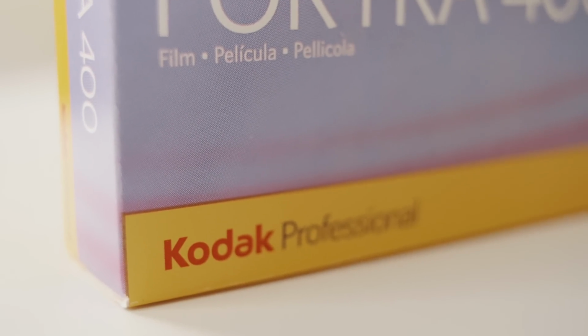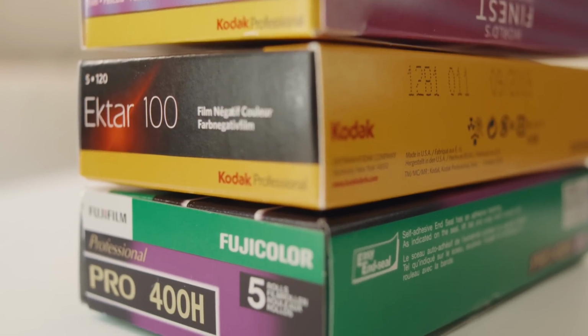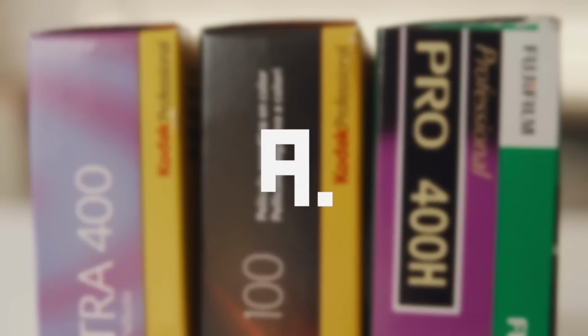Overall, this test was very interesting. In future episodes, we're going to take a look at Kodak's Ektar 100 as well as Fuji's 400H and see how they respond to different lighting scenarios.